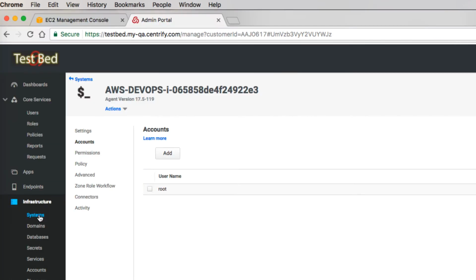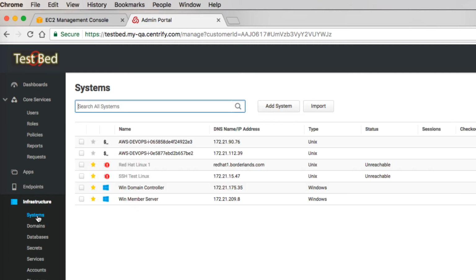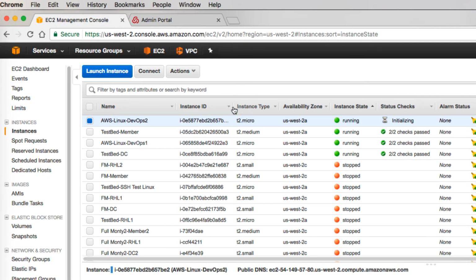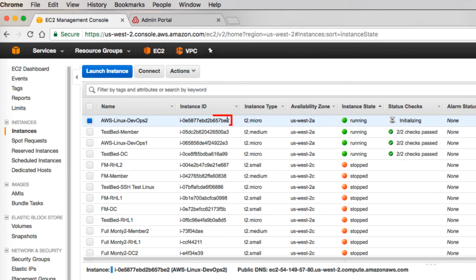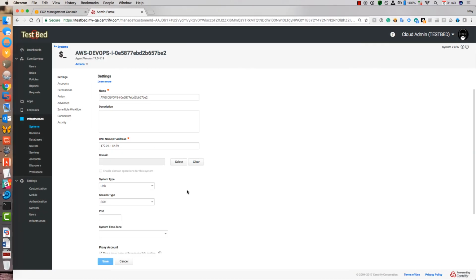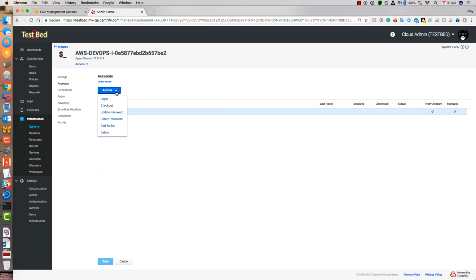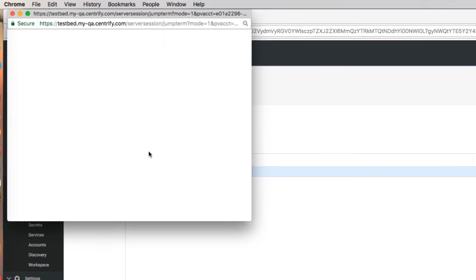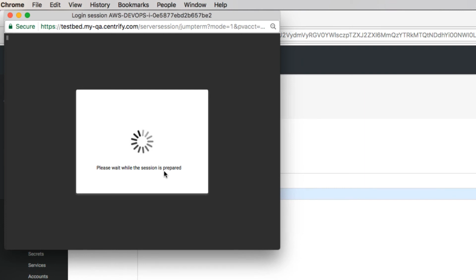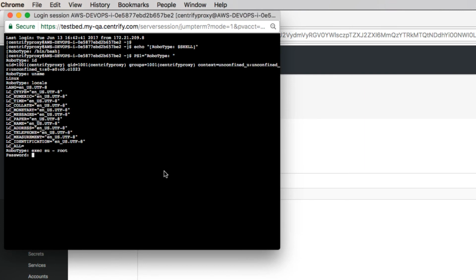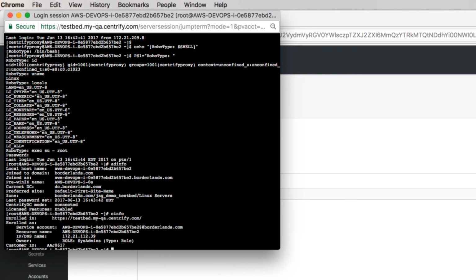Okay, let's go back to the system list and we'll refresh the screen. There you see the new instance automatically enrolled here in our cloud platform and available for secure remote login. Note the enrolled name matches the AWS instance ID that we created earlier. Let's double check that this has all worked. Yep, it certainly has. That worked great, and so all the Centrify services are clearly installed, configured, and working as expected. What about session recording though?